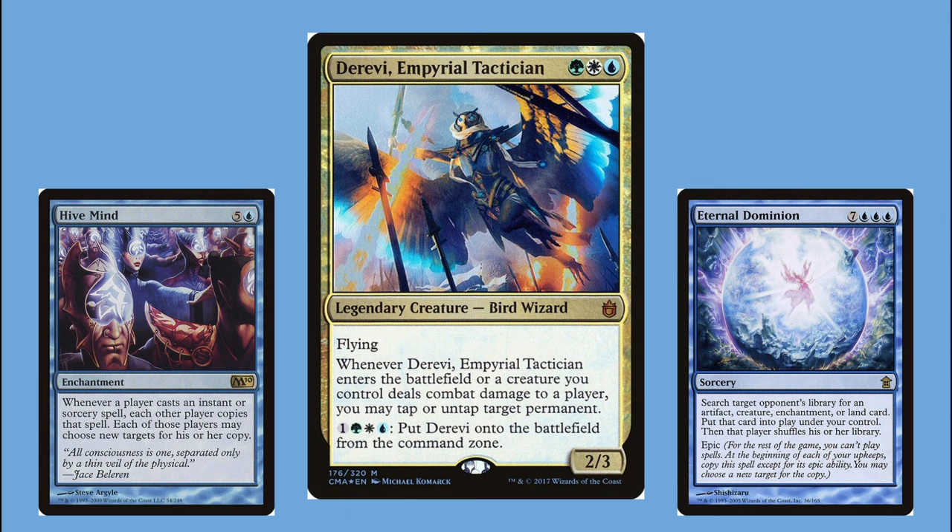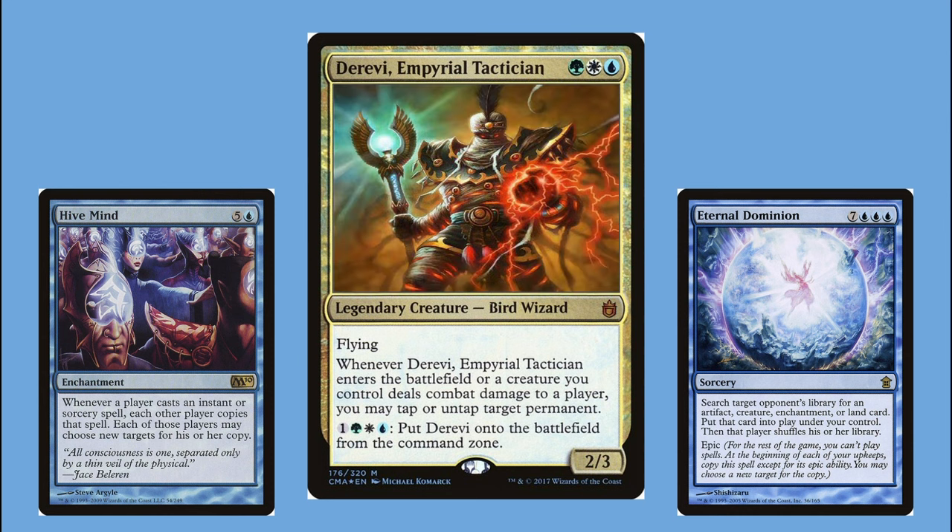Derevi is crucial because that four-mana ability is not casting, so I can replay my commander while nobody else can cast spells. Both this deck and my Blex deck represent my return to the philosophy of puzzling my opponents — putting them in situations that require creative thinking to escape. The inspiration was a Hearthstone boss called Arch-Thief Rafaam, whose gimmick is telling you 'I like your deck, I think I'll take it,' swapping your deck for his weaker one. In spirit, that's what my deck hopes to achieve — a complete reshuffling of everybody's decks.